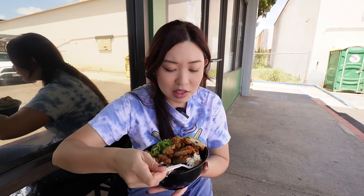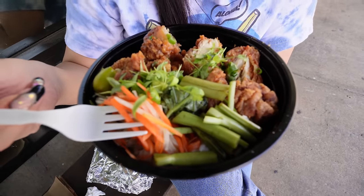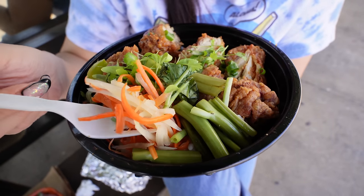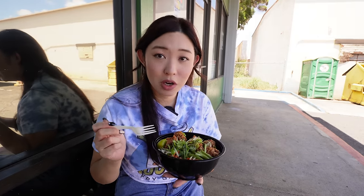The calamansi we squeezed on earlier seeped down into the garlic rice — every rice bowl comes with this garlic bacon fried rice. I love how there's even greens on here — slightly pickled, I think it's green papaya with some carrots, pickled ong choy, and some micro greens. It has such a fragrant flavor and definitely adds to the citrus element. This will definitely satisfy your craving.